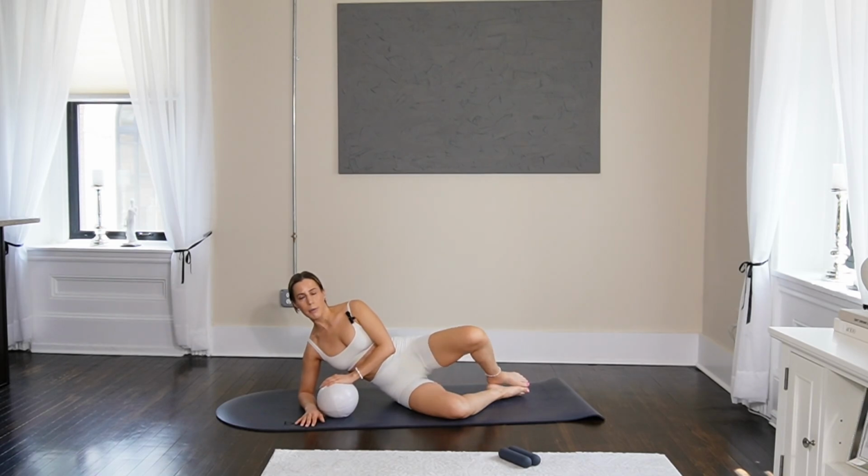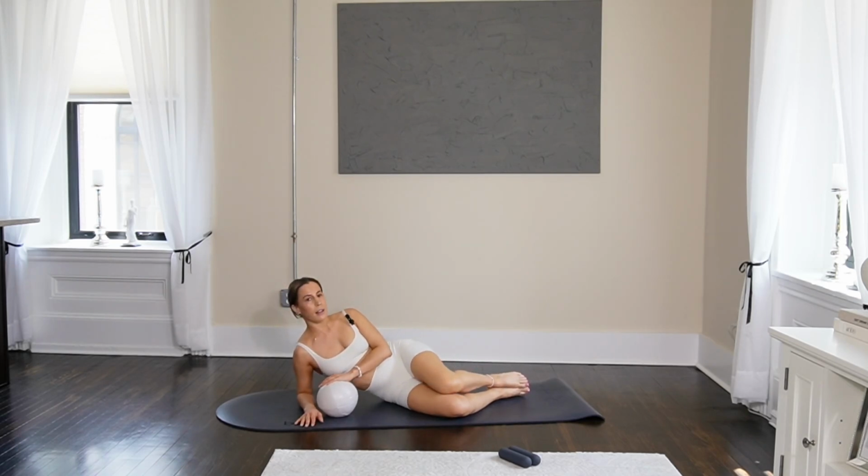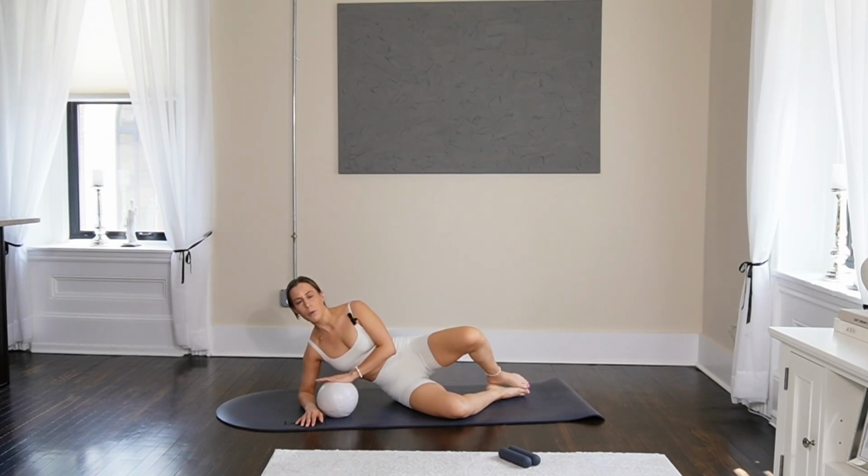So from here, you can probably already guess that we're going into our clamshells. So the thing that I want you to keep in mind is if your neck bothers you, look down towards your mat. There's no shame in it. All right. Next thing, you're not going to want to slouch it down into that shoulder. I want you guys up and lifted. It doesn't matter how high you get that knee. All right. What I really want you to focus on is making sure that you're not dropping it down into that shoulder, because I don't want anybody leaving here with any neck pain through that screen.